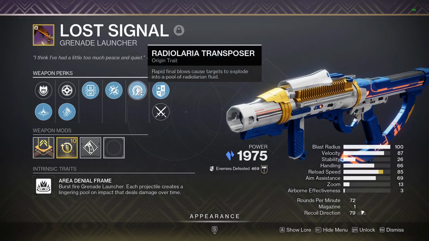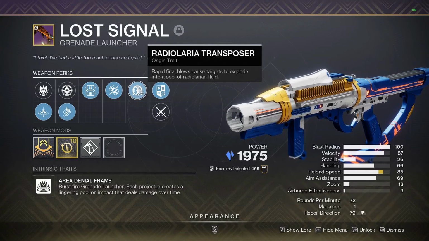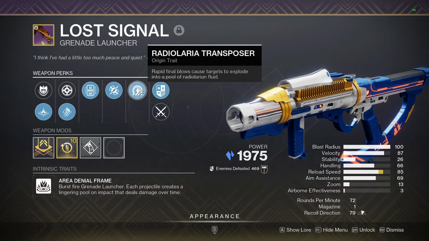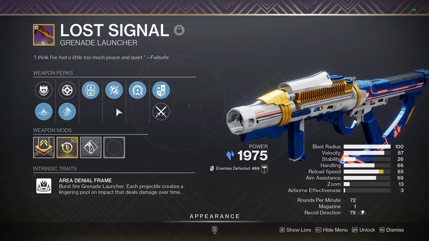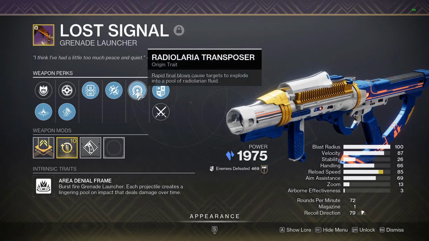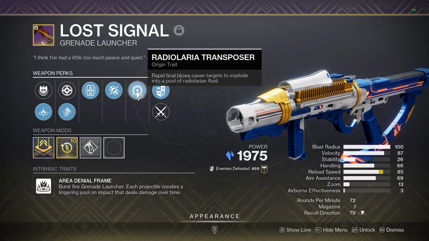Moving over to the origin trait, Radiolaria Transposer. Rapid final blows cause targets to explode into a pool of radiolarian fluid. Similar to, like I said, WITHERHOARD, very similar. Just a legendary WITHERHOARD, but a little bit more area denial if you can believe that. When multiple enemies die, they'll explode into that pool, which can damage other enemies, causing them to explode, going back and forth. It's very strong.